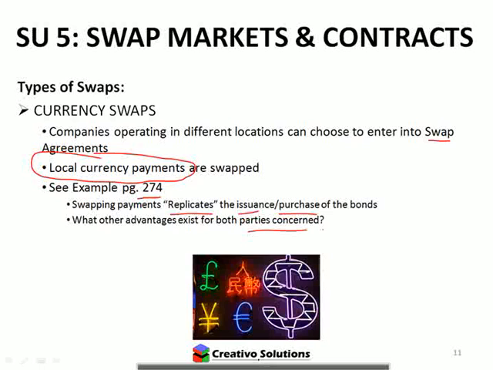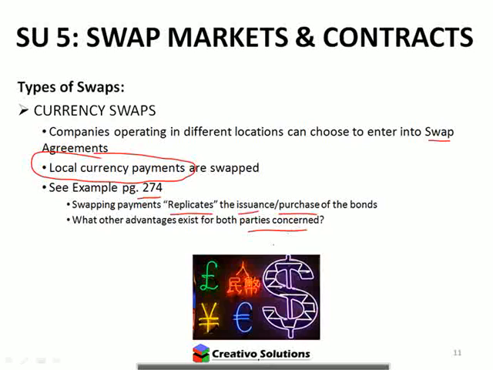Let's quickly go to the last few pages. They give an example all the way up until page 278. That's types of swap. That's netting, and then you can net out the fixed or the floating. It was the credit risk in terms of what we spoke about earlier. So what other reasons why would I use a swap? Obviously credit risk could be a factor.